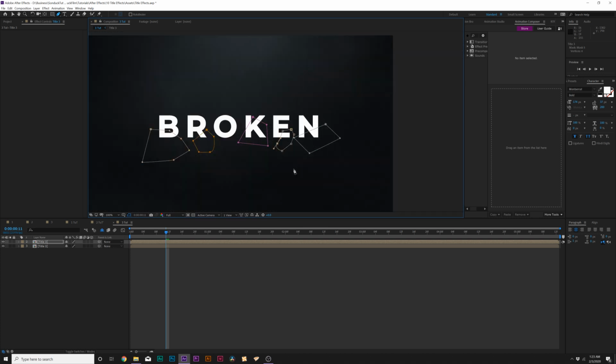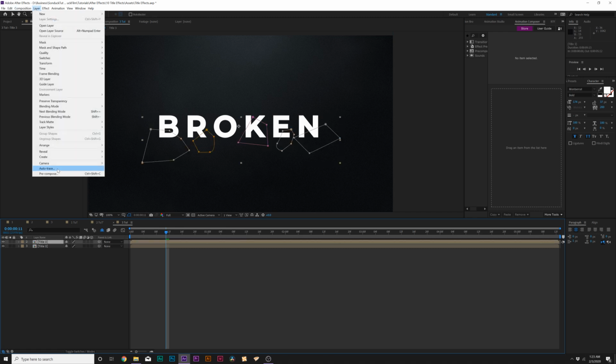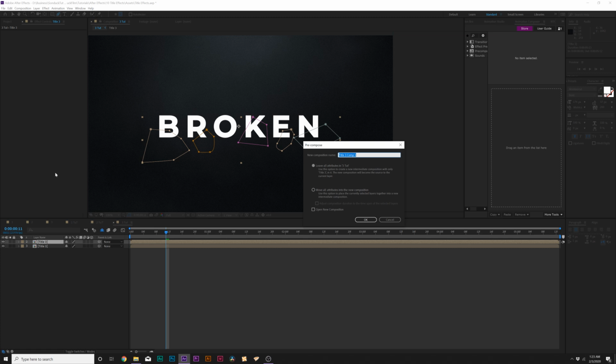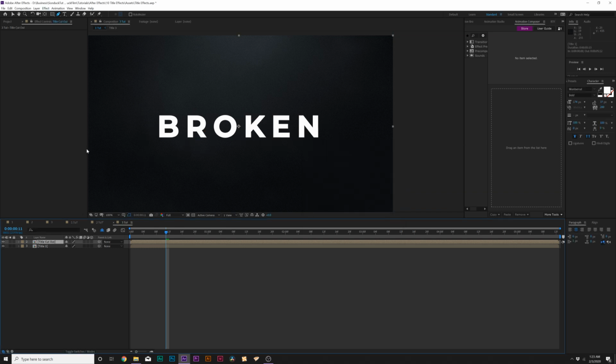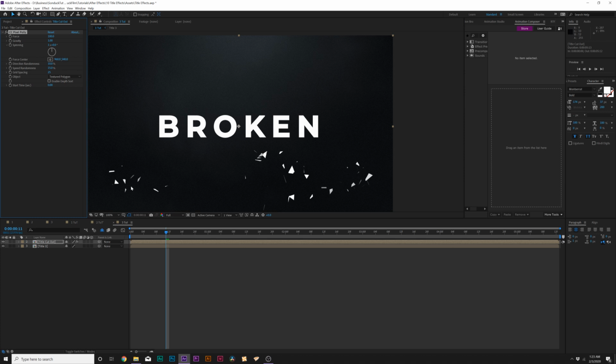Okay, so when you're happy with everything that you want to cut off, make sure all that's inside the mask. We'll go ahead and hide the bottom layer. Boom, you see that's what's selected. Okay, then we'll grab our mask layer and go to layer, pre-compose, and we'll call this title cutout. Move all attributes into new composition, click OK. And once again, that's all that's there. Then we'll come to our top layer, go up to Effect, Simulation, and grab CC Pixel Poly.